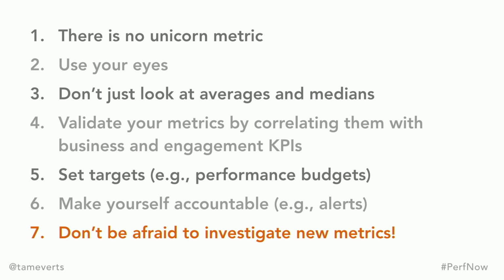95th percentile, that's still a pretty significant cohort of your users, and you want to know how the people in that bottom cohort are faring when it comes to visiting your site, because it's a lot of folks. Set targets with budgets. Make yourself accountable. If you can get alerts sent to yourself on your budgets, that's great.